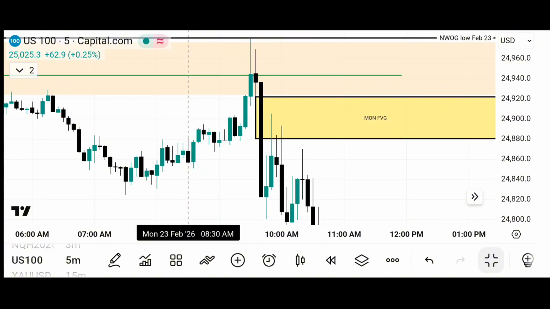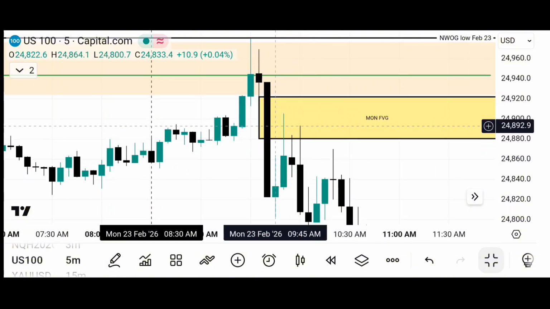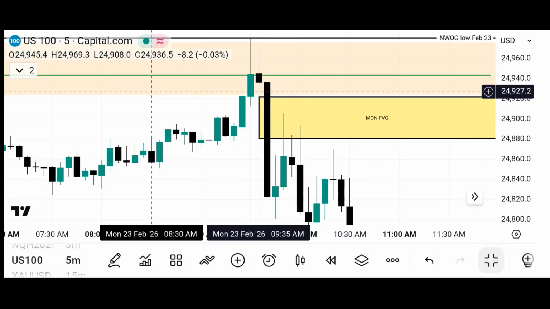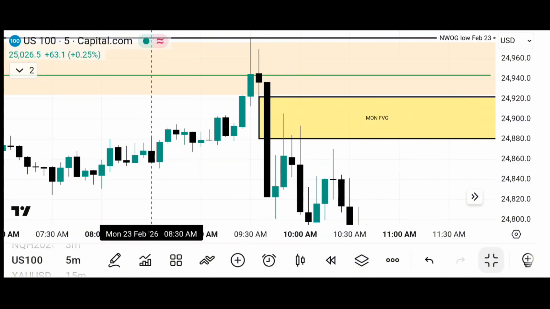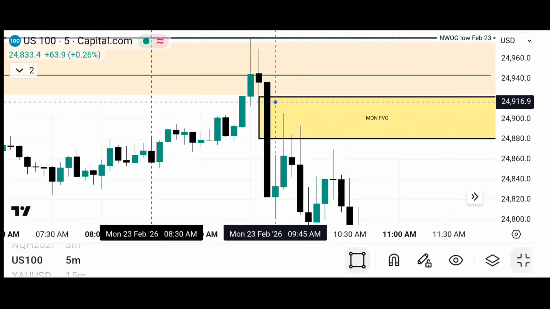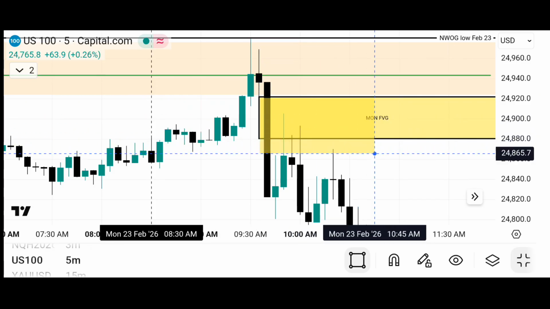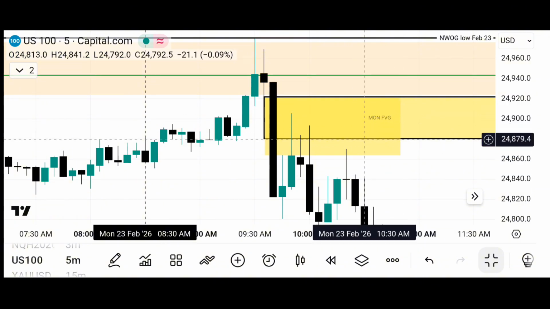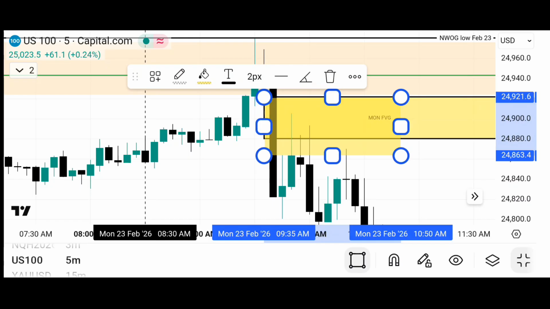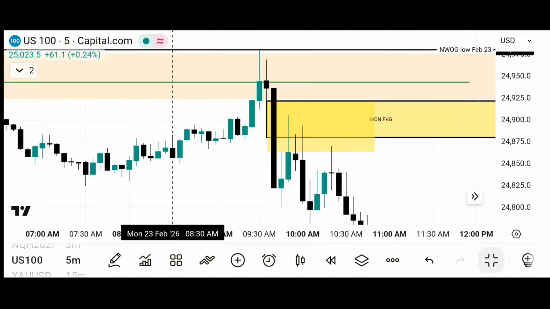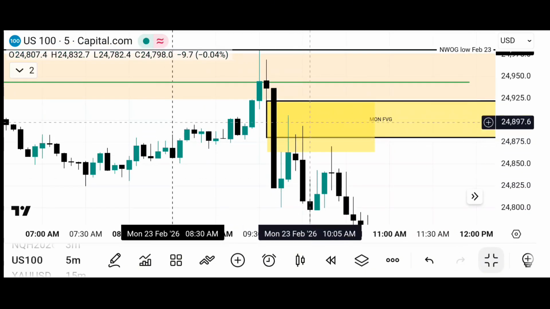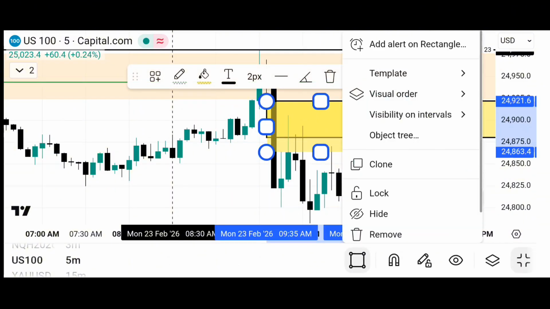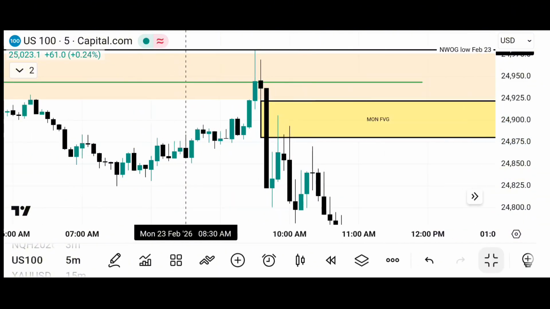And you can see this on the 1 minute time frame. This is overlapping, forming at the same level where the 5 minute fair value gap is supposed to be. So the 5 minute fair value gap is supposed to look like this, but since we have the Monday first gap, already here, that's the one price made use of. Don't get me wrong, price also made use of the 5 minute fair value gap, but price also made use of the Monday first presented fair value gap, which is at the same level.